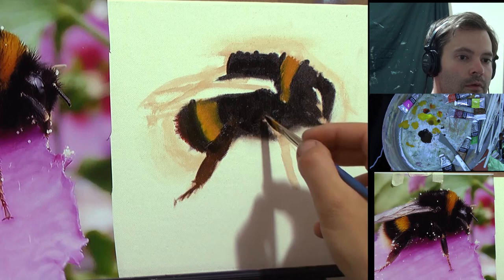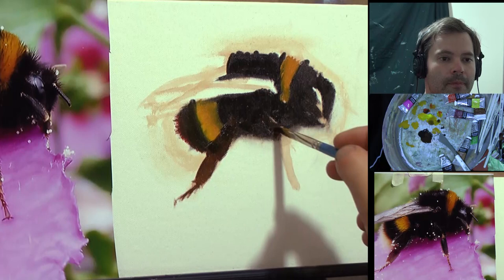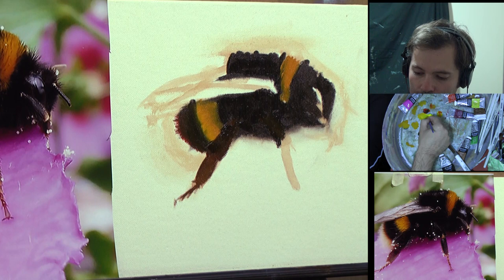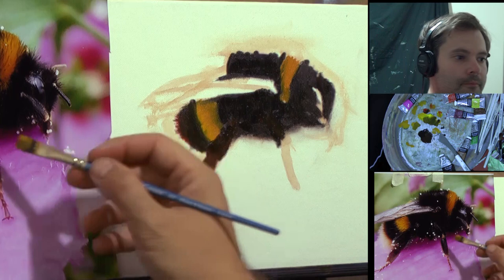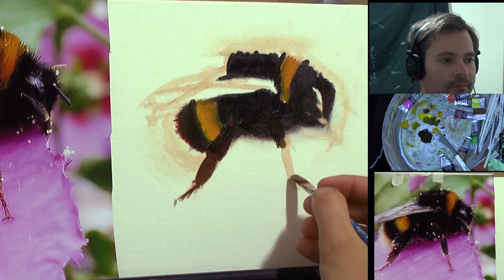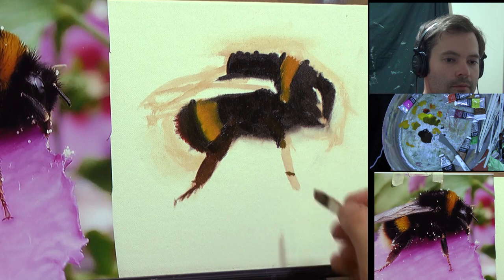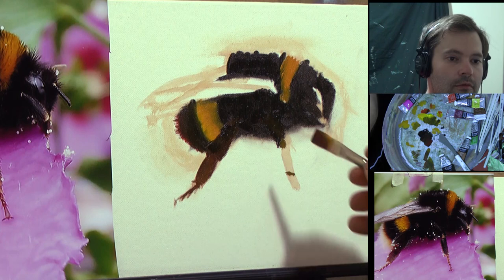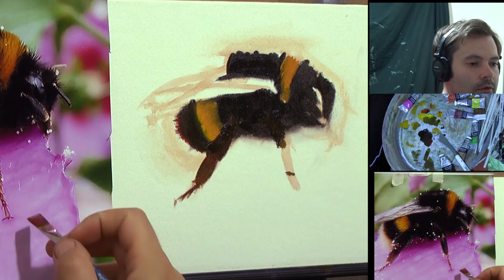Do this leg as well. Oops, a bit skew-whiff there, but never mind. Do this colour. It actually is a little bit like that. Not the same. About there. A bit more of this black and red. Black and red. To get this in. So we've got that going like that, and like that there.